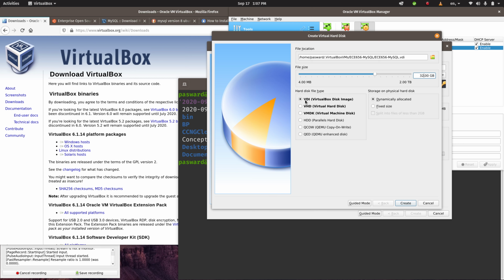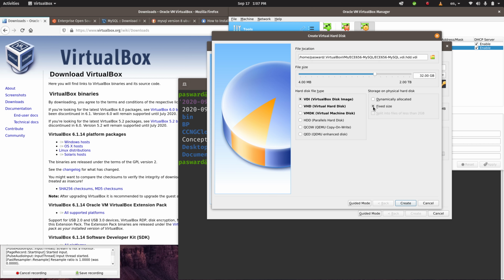Hard disk file type. This, generally speaking, for this course will not matter at all. The default is fine. If at some future date you're thinking in terms of, for example, if you use a Mac, you're thinking of getting the Parallels virtual machine software, you might want to use this. I'm not using a Mac. I'm not planning on using Parallels. I wouldn't do it. You can look these up if you want, it doesn't hurt.